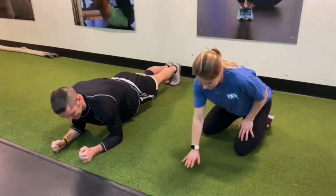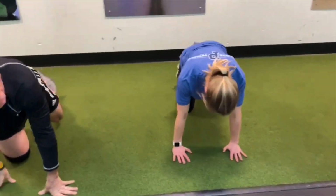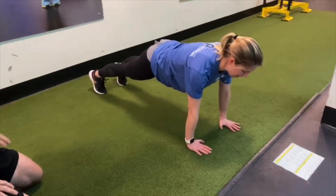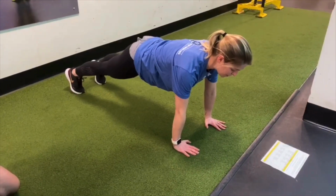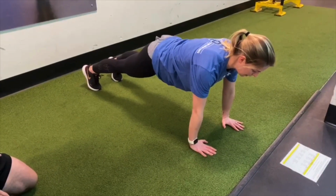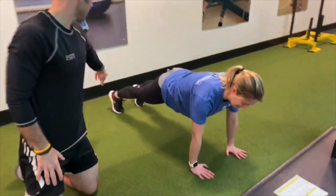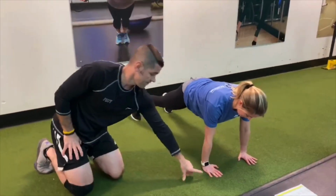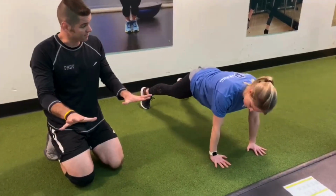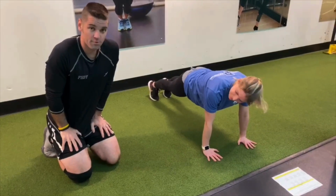And then what I'm going to show you guys is I'm going to come into a high plank, same form that Hank was in. Okay, I'm going to extend through the back of my heels, lift my head up so that my head, neck is in line with my spine. And I'm just extending everything out and pulling in through the belly button and breathing in through the nose. And if you need a little help with this, you could move your feet apart. Your fingers are pointing forward and not out to the side. You could also, I believe, separate them if you want a little bit more help with your shoulders.